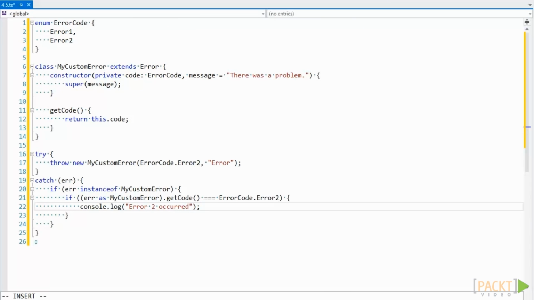Starting in TypeScript 1.6, there's a new way we can work with built-in types, and it's by extending them with a class. This is very useful on certain built-in types, especially the error type. Here's an example where we define our own class that extends Error and takes an error code. For the example, the error is being thrown, then caught, and it displays the message if the error thrown is a MyCustomError with the error code error2.